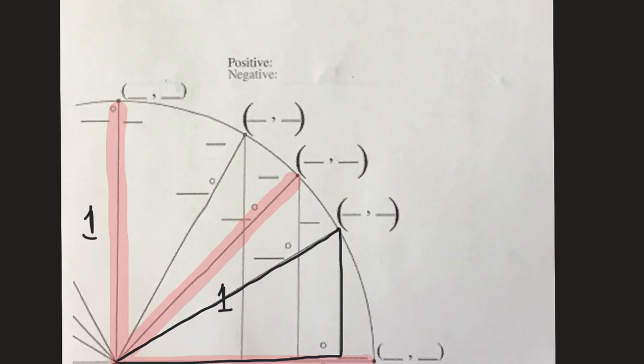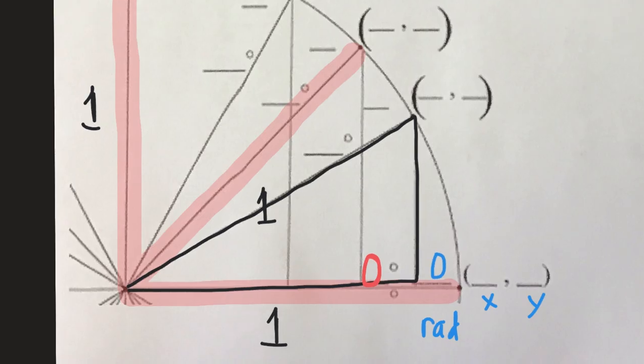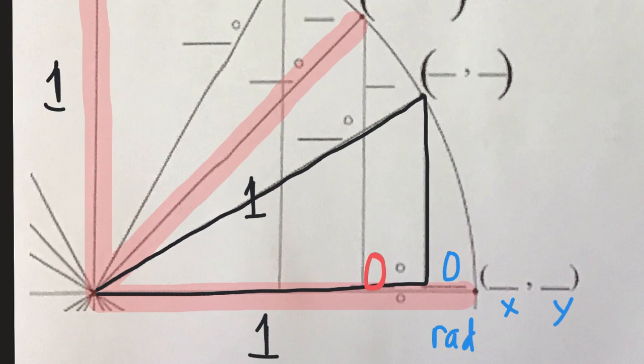So we have 3 things that we need to fill in. First of all, we have a degree. This is 0 degrees. Right, directly along the x-axis is 0 degrees. It's also 0 radians. And then we have a coordinate, an x part and a y part. So what is the coordinate of the point 1 unit away from our origin along the x-axis? 1, 0. 1 unit in the x, 0 units in the y. Okay? So we're going to fill out all these coordinate points. Right? These are points along our circle for specific angles.